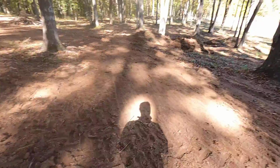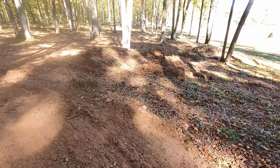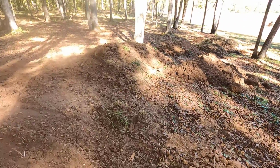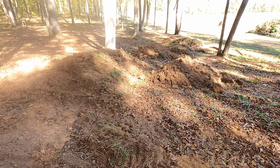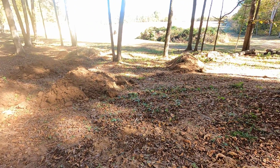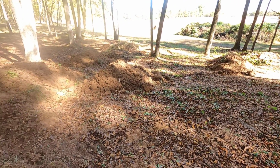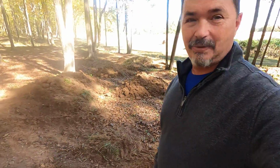I have, gosh, probably 3 loads left down there for a dump truck, like a smaller dump truck. I've probably got another 25 loads for a dump trailer, and I can get about 3 to 4 scoops per load. So I probably have like 60 or 80 scoops down there. Unfortunately, I don't have a trailer any longer, so I'm going to see if I can make this go as far as possible and leave that down there for the winter perhaps, and maybe come late winter, early spring, get more up here and seed it.